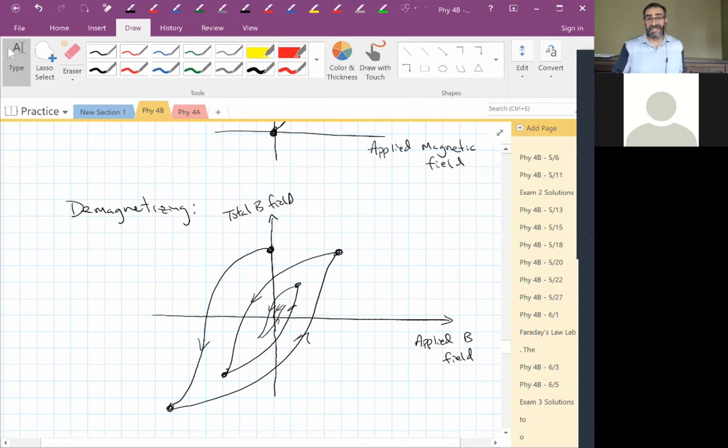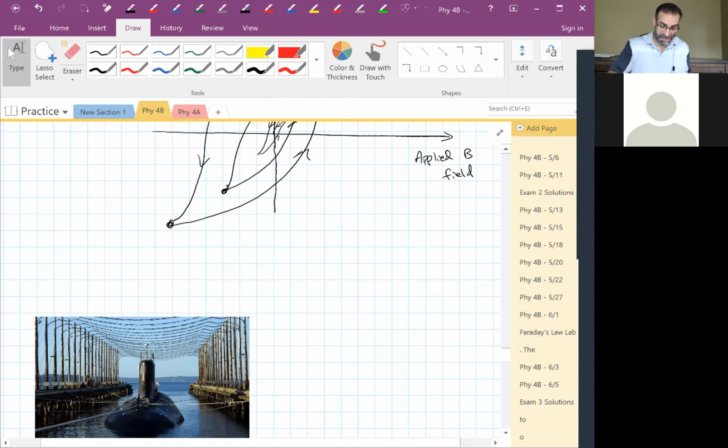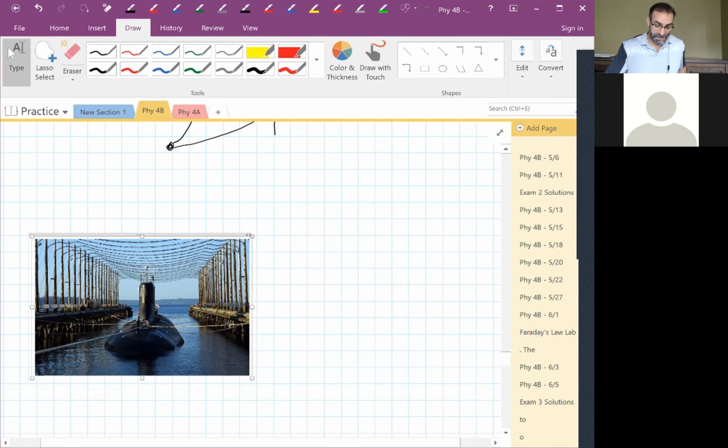And this is important not just for old TV sets. I was talking about this once, and one of my students said, oh, I was stationed on a submarine in the Navy, and we used to have to bring the submarine to degaussing stations periodically. Eventually what happens is the submarine sits at the bottom of the ocean for a while, and it starts to pick up from the Earth's magnetic field. It starts to pick up a magnetic moment because it's sitting in the Earth's magnetic field, starts to become a magnet. And you don't want your submarine to be a magnet because it's easier to detect that way. So they have these sub-degaussing stations.